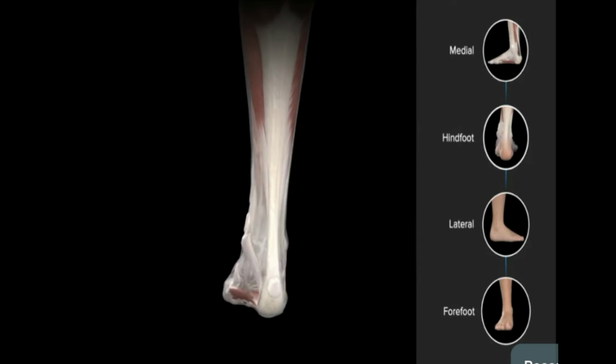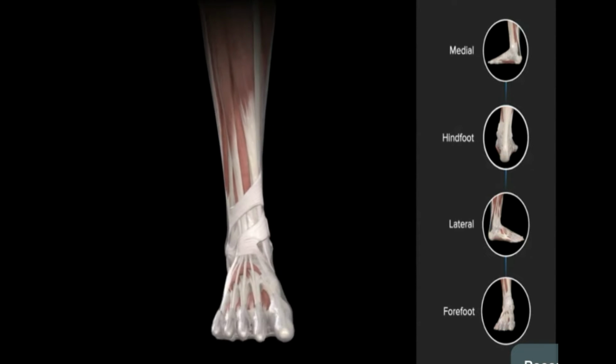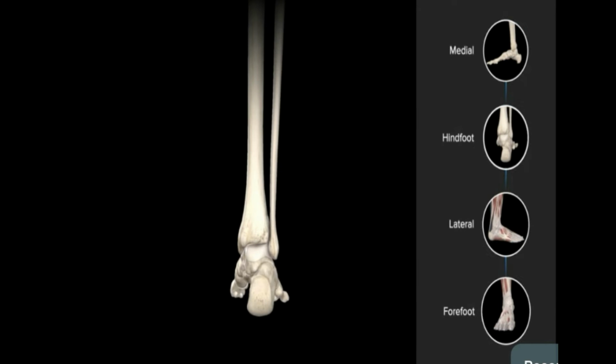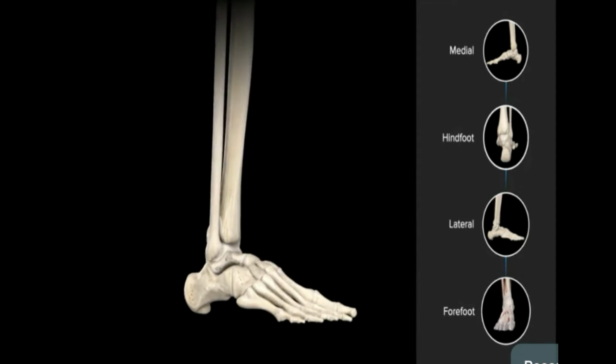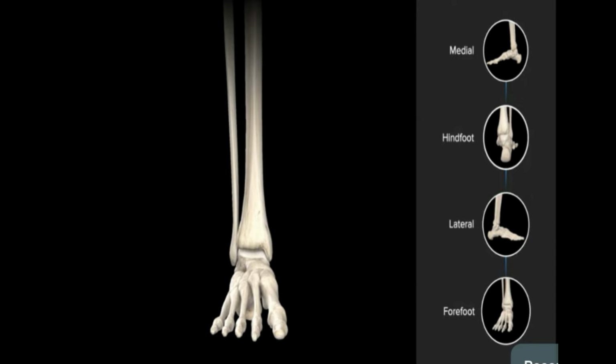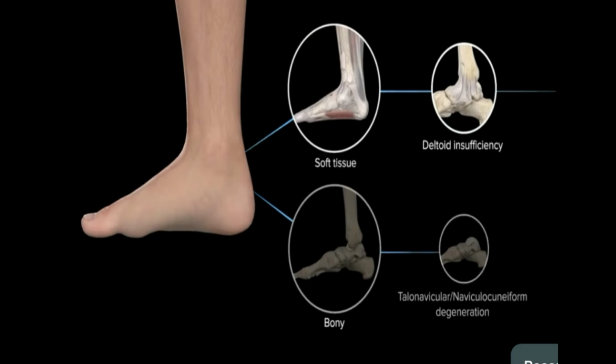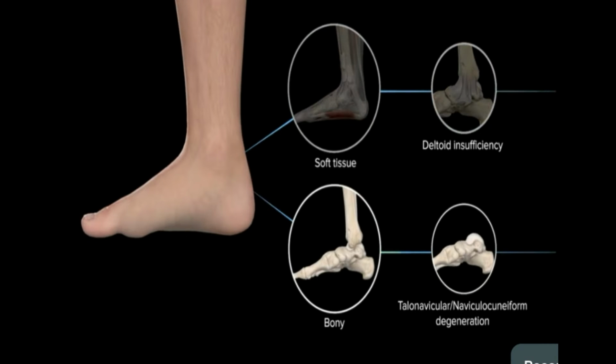We will then break this down into how soft tissues contribute to the flat foot and the bony deformities that develop as an end result of the abnormal loading of the joints, which may have been caused by arthritis. On the medial side, we will discuss the deltoid ligament complex and then move over to the bony changes that are now being affected by arthritic changes in the joints, specifically in the talonavicular joint and/or naviculo-cuneiform joint.